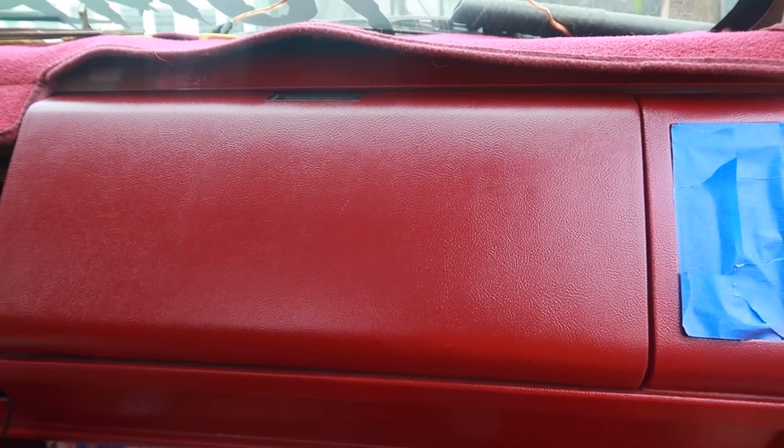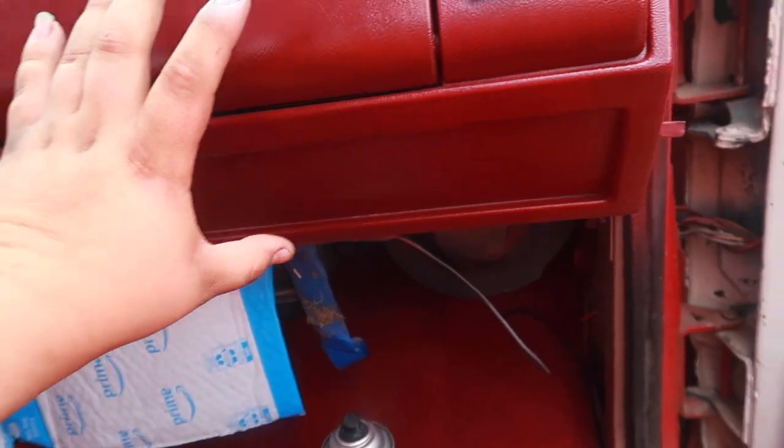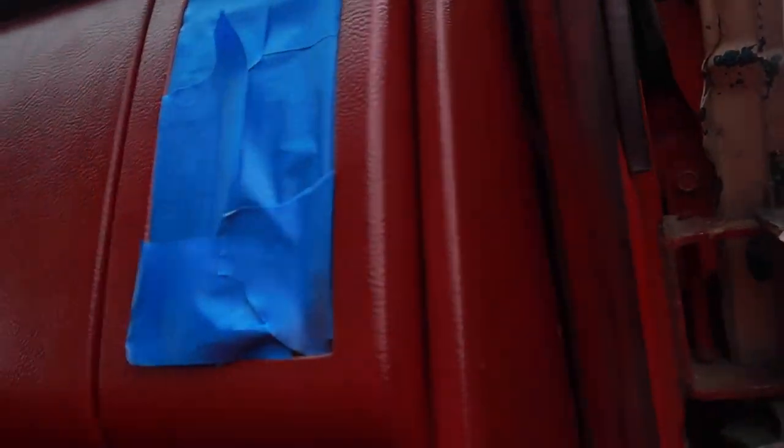Let me see what's up. All right, kind of looks like it right there. So I painted this portion. I painted all this right here. There's two on the side too.